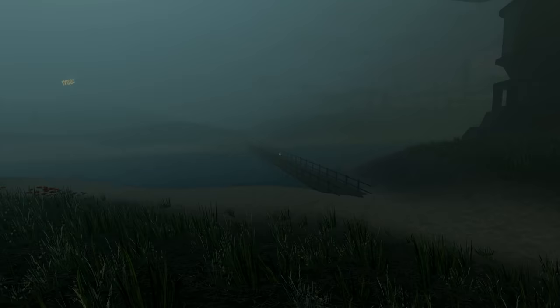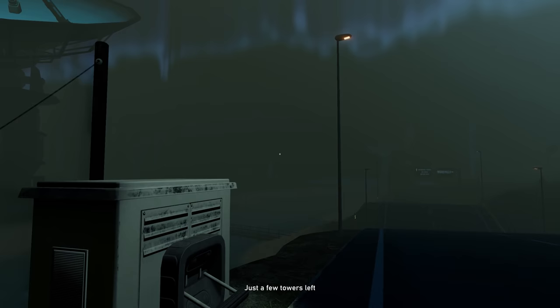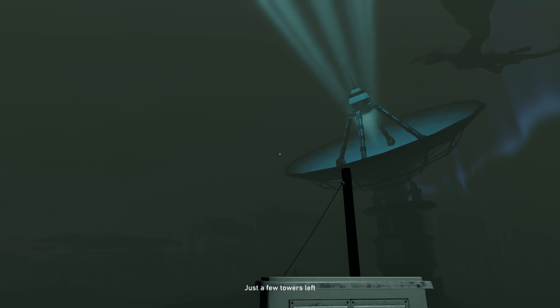Hey, there's a walkway down here. We're going to take that across. Well, I'll be damned. We could have done that the whole time without having to drive all the way around. Made it to the other one. There we go. A few towers left. There's the blue light. And then we got to go to the next one, which is down that way. We got to get back to our car.